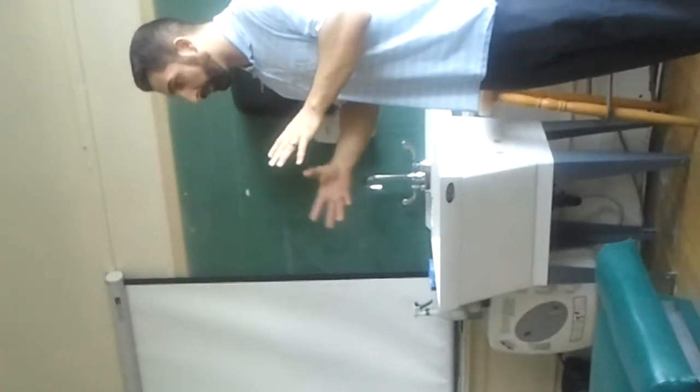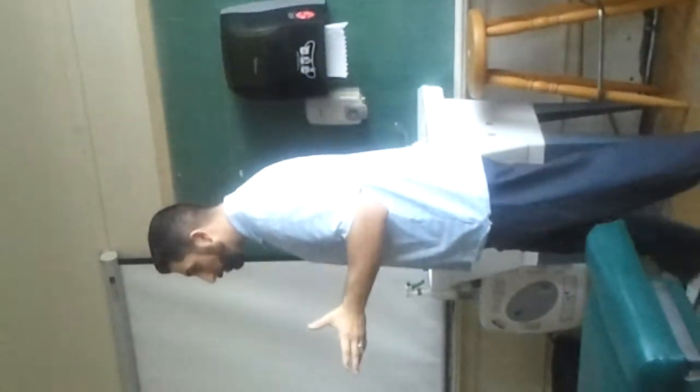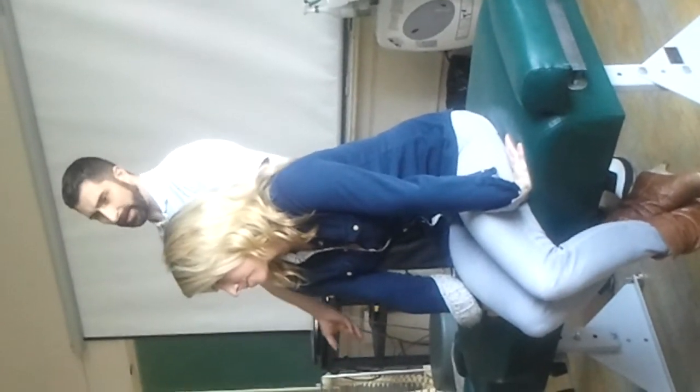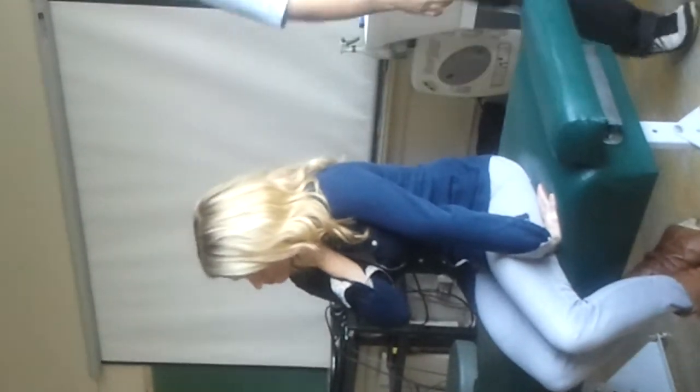We can have a reduction of symptoms here too. If it's like a central disc herniation, it might actually pull the nerve root away from it. So you want to mark down whatever finding you have, then put everything together and decide what it is. I've had cases where a patient has what really seem like neurological symptoms, compression's positive, you do this, and it actually feels a lot better. That's because the disc bulge is in the middle, or maybe even pushed to the other side, and that actually pulls the nerve root away from that disc bulge and relieves the symptoms.